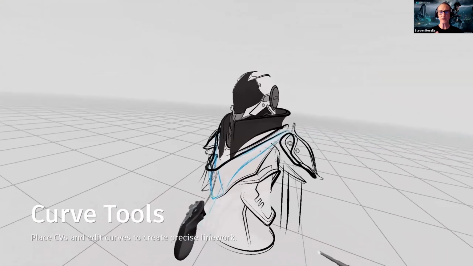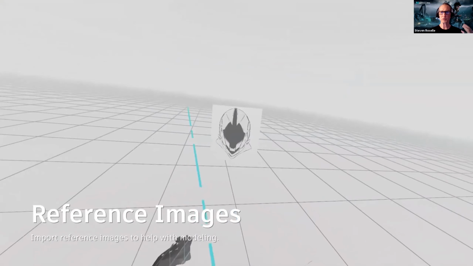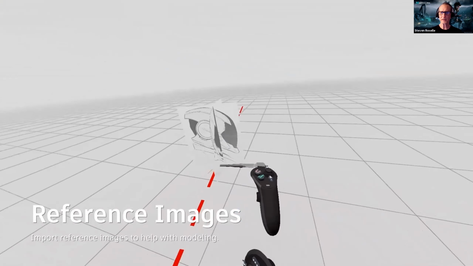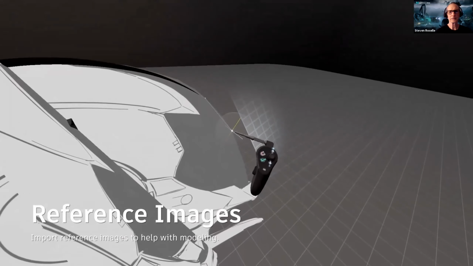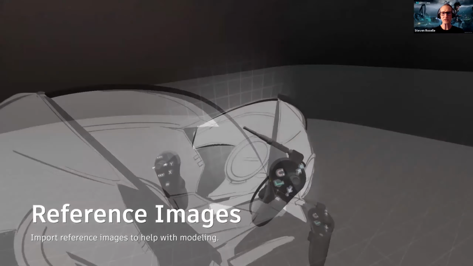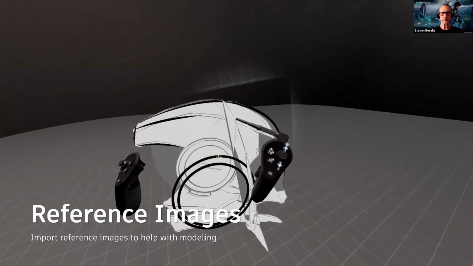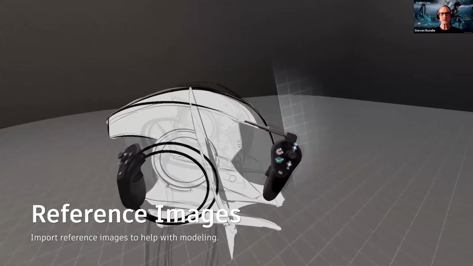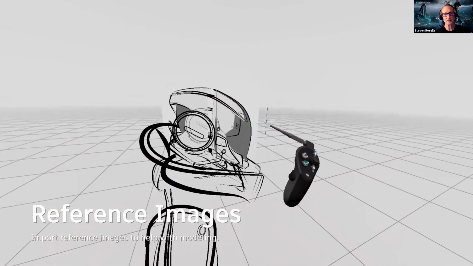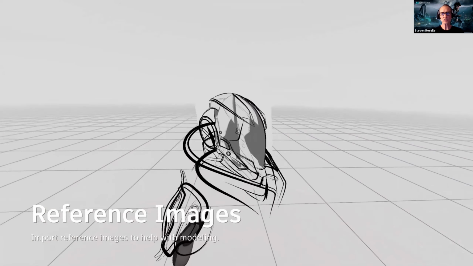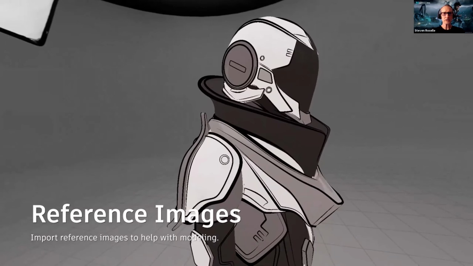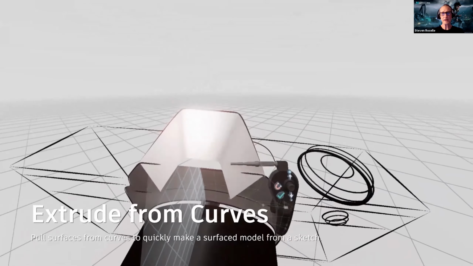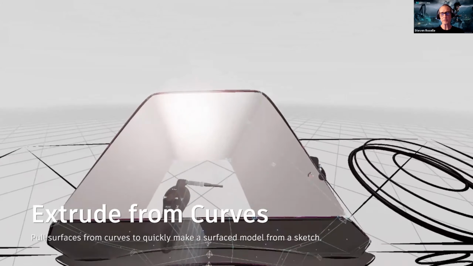So, unlike in Maya, you're not constantly having to convert back and forth between object type and component type. You actually have the component type built in with this pre-selection highlighting. You can use reference images, so you can create these images somewhere else, in 2D, and then bring those in as the equivalent of image planes that you would have in Maya, and then start to build and construct geometry from that. So once you get your curves laid out, then you can actually generate geometry from the curves.